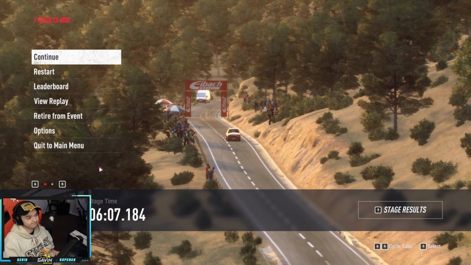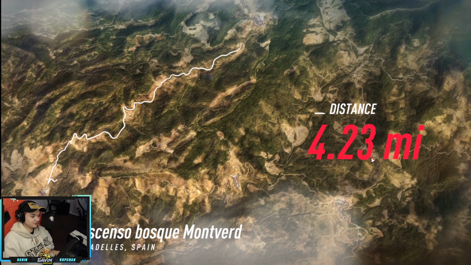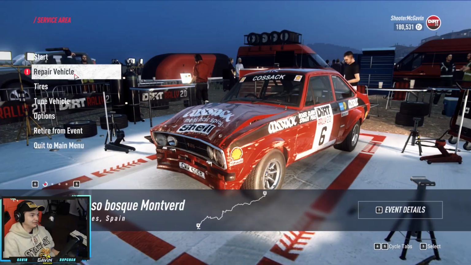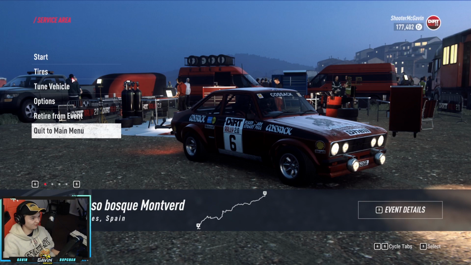You already know. Get out of town. Where are we going next? Where is the next destination? Look at that beautiful beat-up car. It's definitely going to be a repair stage. Ascenso Bosque Montverde, 4.23 miles, repairs. Not only are we going to be able to repair our vehicle, but we're going to go ahead, just as recommended by people in the comments. Thank you guys very much for keeping me on my toes.